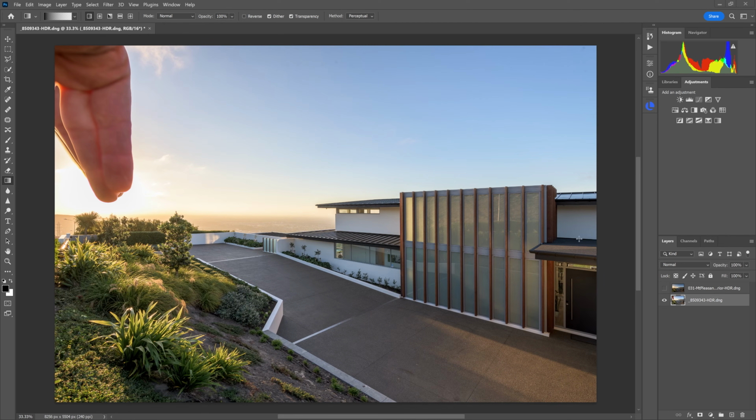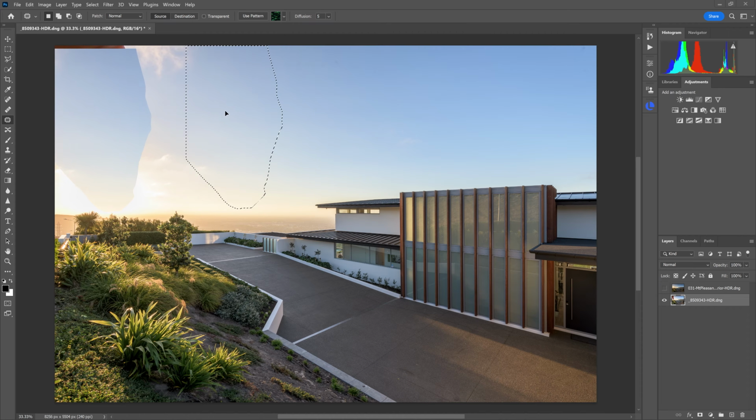And so what I want to do is work on this layer for a start and get rid of my funny little claw fingers here that were blocking the sun. So super easy to do. I'm just going to come in and I'm going to drag a selection around that. And I'm going to move this over here just to steal from the sky and see what that does. Yep, that's good enough for the purposes of making a selection.